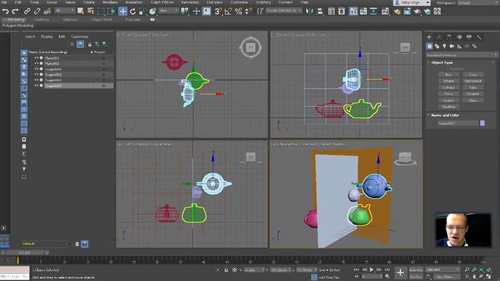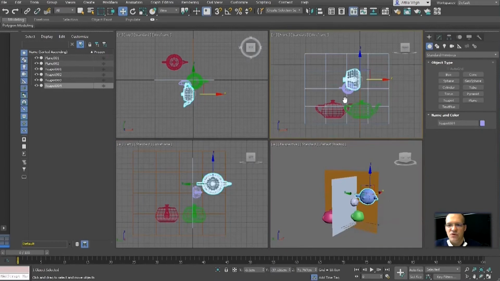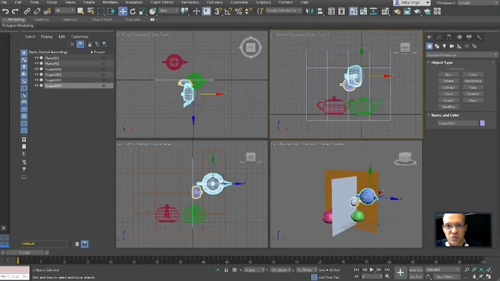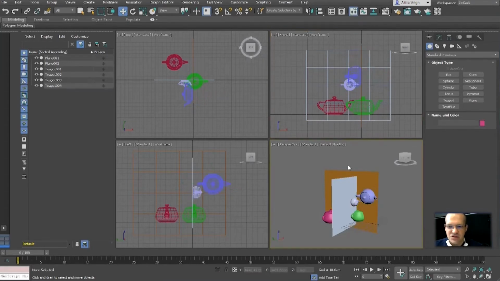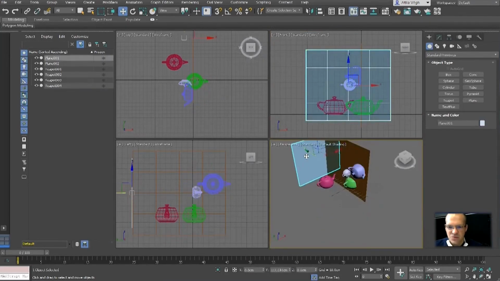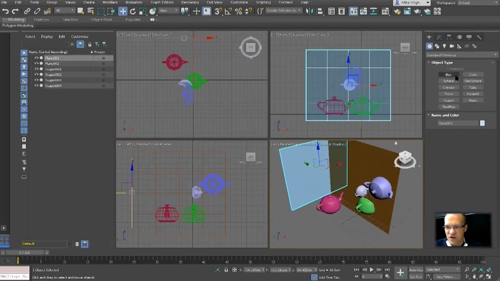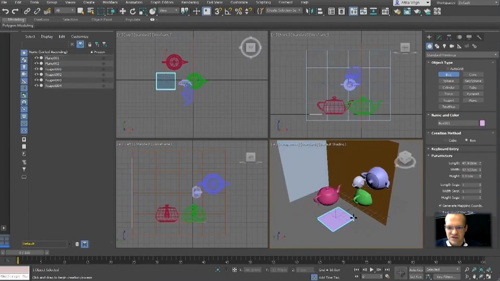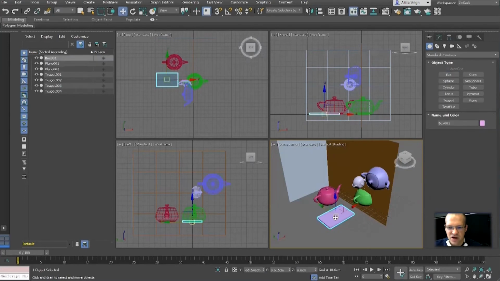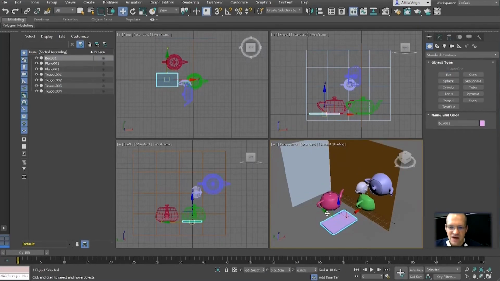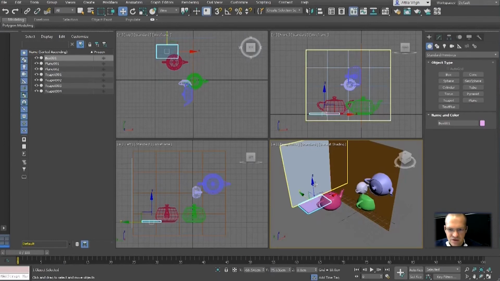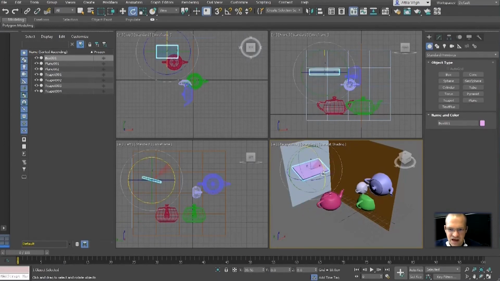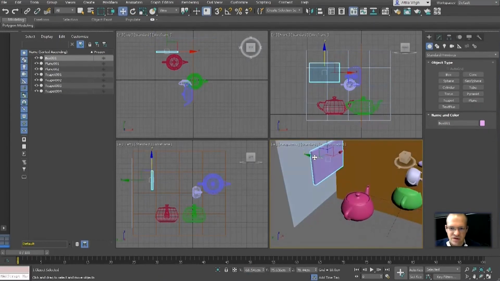Right now, let me select the teapot and pull it through the plane because it was behind, so it was not visible. Okay, so if you have a room and you want to put a picture frame on the wall, if you're starting in a perspective, this is what happens. If you're creating a box as a basic representation of a picture, it's created on the floor. So then you have to move it, lift it up, rotate, accurately rotate, so let me just type it. It's just illogical to do this.